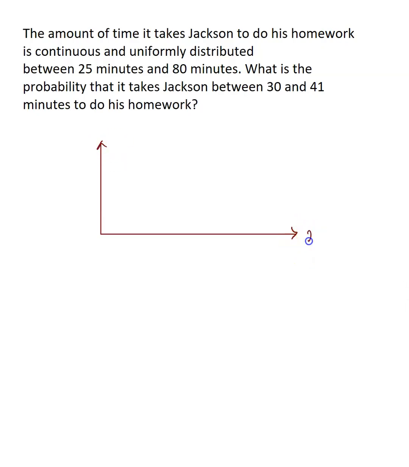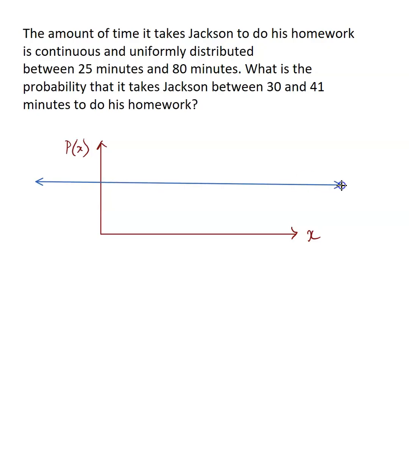Okay. All right. So we have x and we have p of x. P of x is going to be a height. And remember again, for discrete, we did the column x times p of x. Here too, we have the base times height, which is nothing but x times p of x. Base is your x, height is your p of x. Okay, now that we got that parallel, let's see.